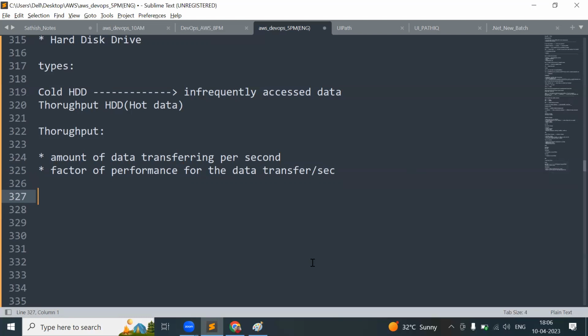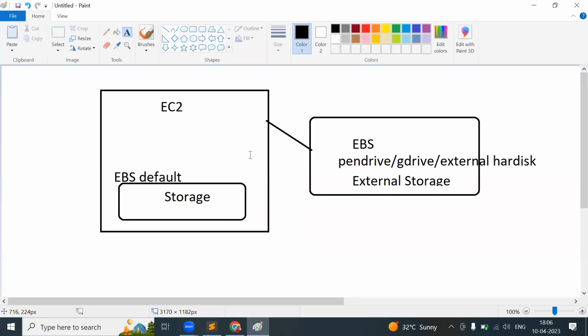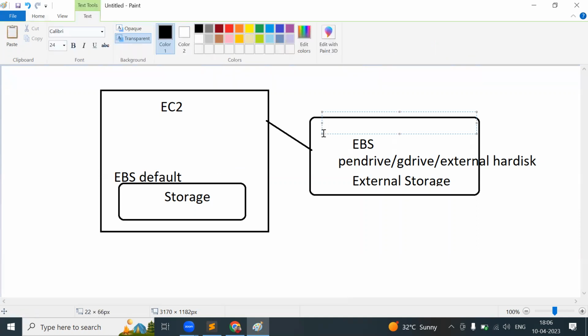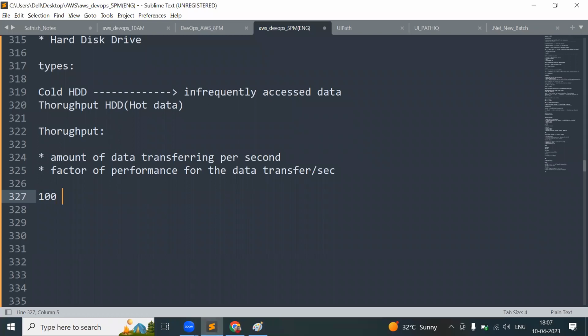Maybe, for example, if you want to copy files or move files from here to here, definitely it will take some time, right? That is the amount of data. For example, we are moving a 100 MB file at the rate of 20 Mbps.